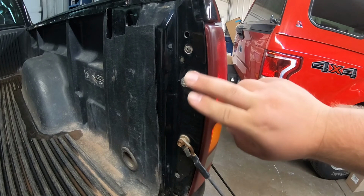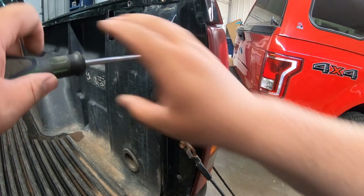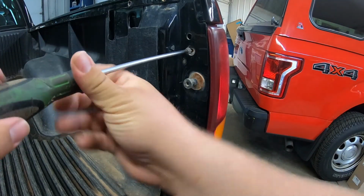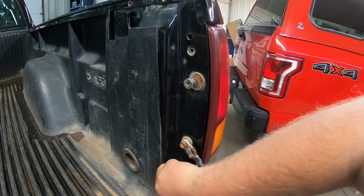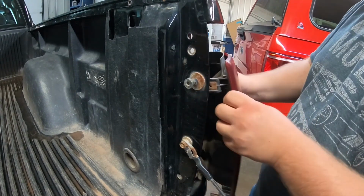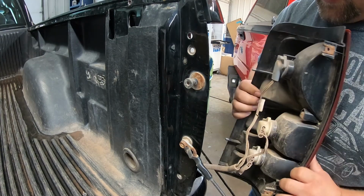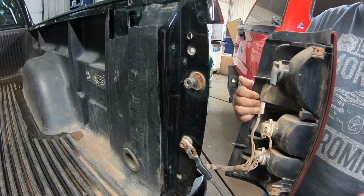So first things first, we're gonna pop this tail lamp out. Looks like I just have 2 Phillips head screws that are holding these in. So we're gonna take them out. Boom, taillight's actually out pretty easily. Now that I got this out, I'm gonna see if I can unplug the harness from underneath and then run that whole harness up and out.